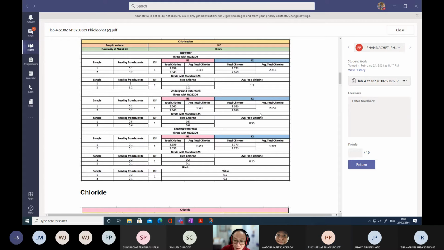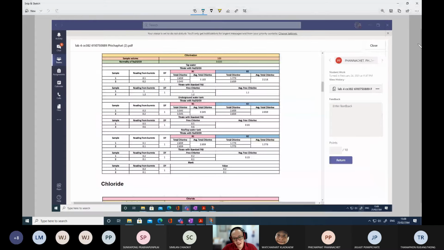For the chlorine, in fact, it's not a kind of standard like other parameters. When we talk about the hardness, we don't want it above 150 milligrams per liter as calcium carbonate. When we talk about the turbidity, we don't want this value to be above 5 NTU, especially in the case of drinking water. We want them less than 5 NTU, but free chlorine is not that kind of parameter.